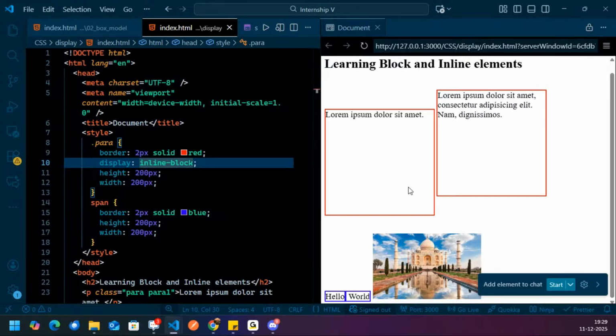Same way, if you see the image tag, we have our inline tag. Image tags are inline, but we can also add the height and width property.